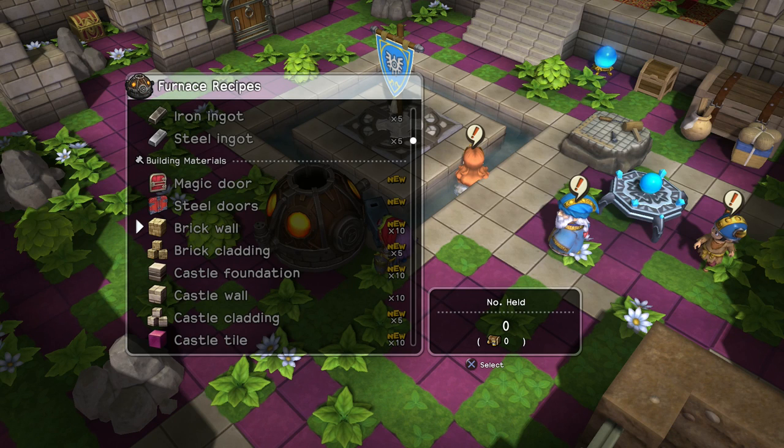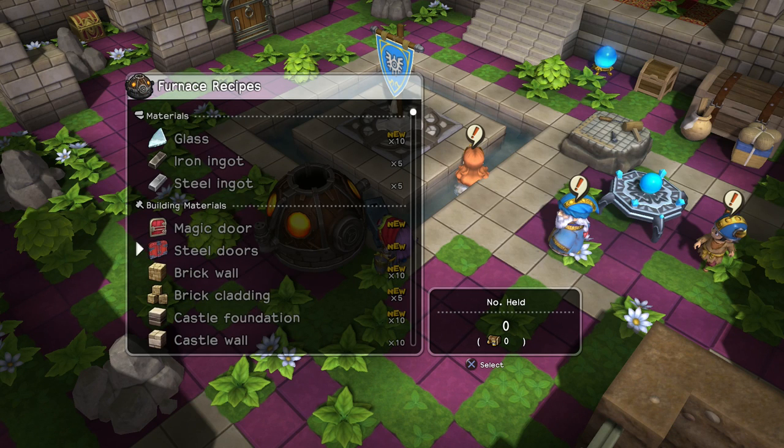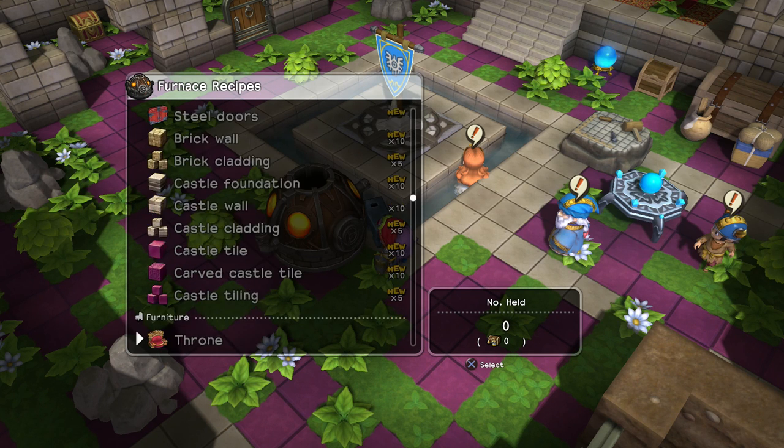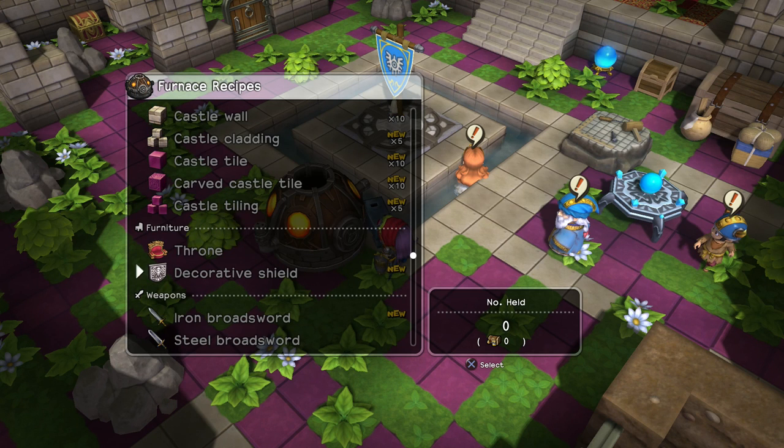Anyway, here are the things that we can make. In case you're wondering, we can make magic doors, steel doors, brick walls, castle foundation and castle walls, castle tiles. I really think they've set this chapter up for you to actually make a castle, since this is actually Tantegel Castle, so I probably should make another castle for this chapter, so that should be interesting. There's also thrones and decorative shields and some really cool stuff there.